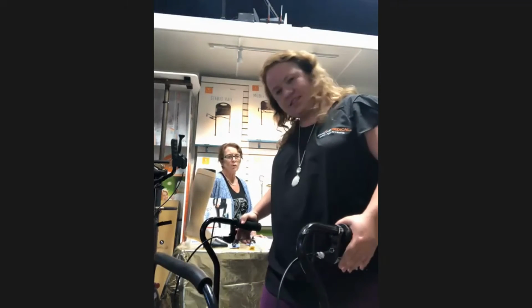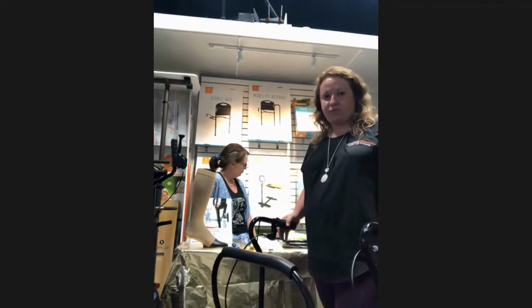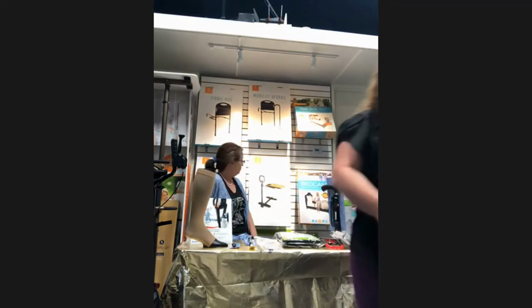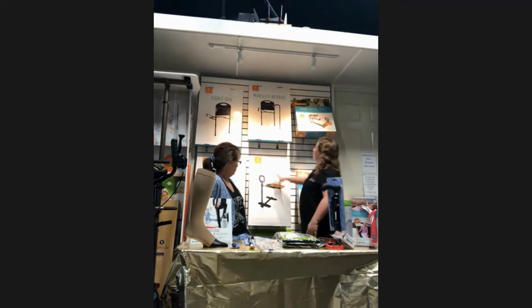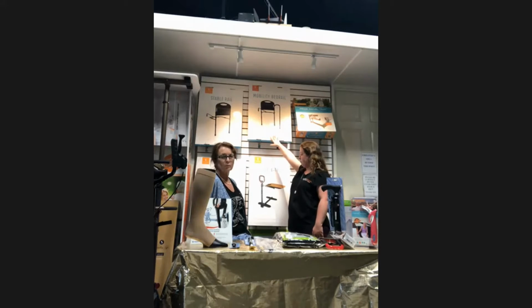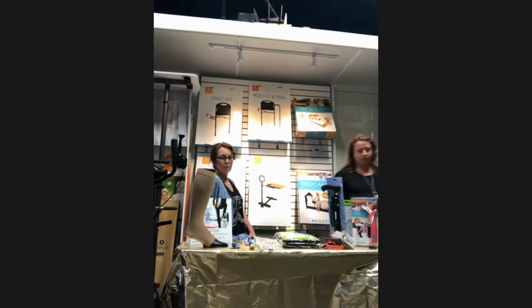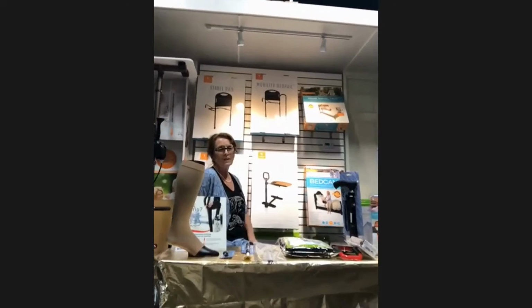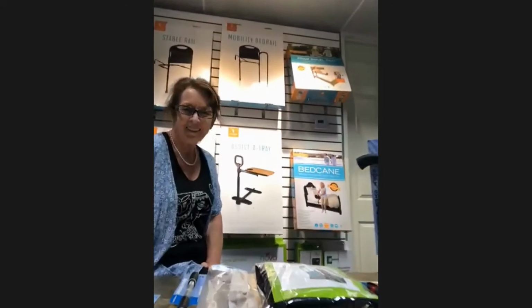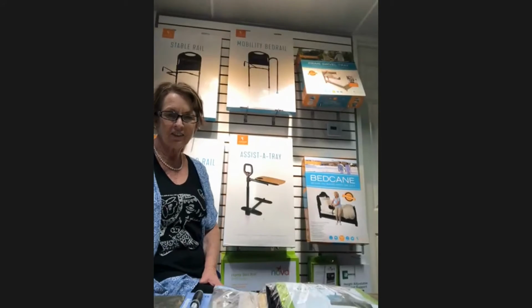Well, I'll add something different than any of these things, because I see in the back you've got the quarter bed railings up in the pictures. For anyone having difficulty getting in and out of bed, that was a lifesaver for us, having that available, which was just used as a quarter railing. There are so many things that you have. I'm going to invite anybody who is in the Coachella Valley to come and see you, because there's no way we could cover everything that you have. But yeah, you did so much incredible stuff.